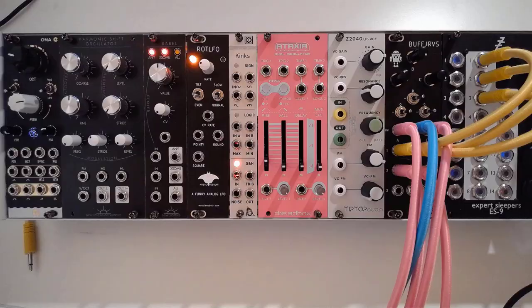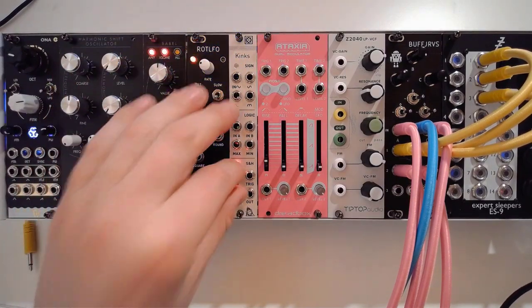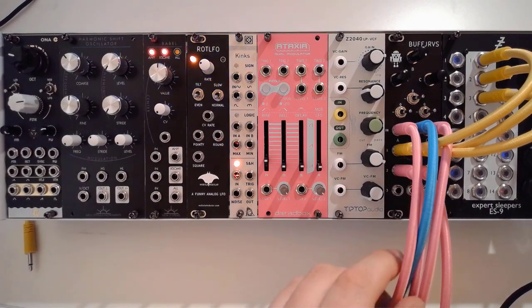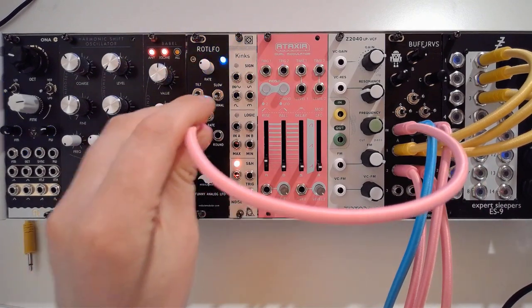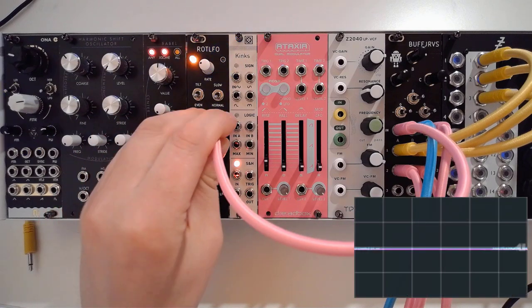Here we go. So let's have a closer look at Kinks. What I want to do is go by section. So first, let's start with the sine section. I've got the ROT LFO by Mobula here, and I'm going to be using that as my first source. So let's grab the round output.